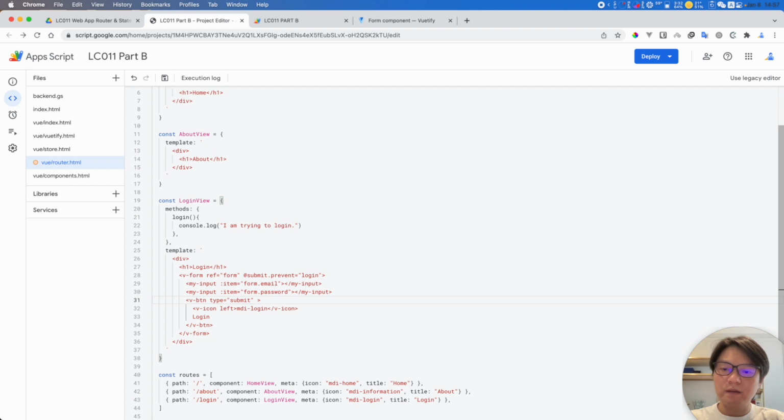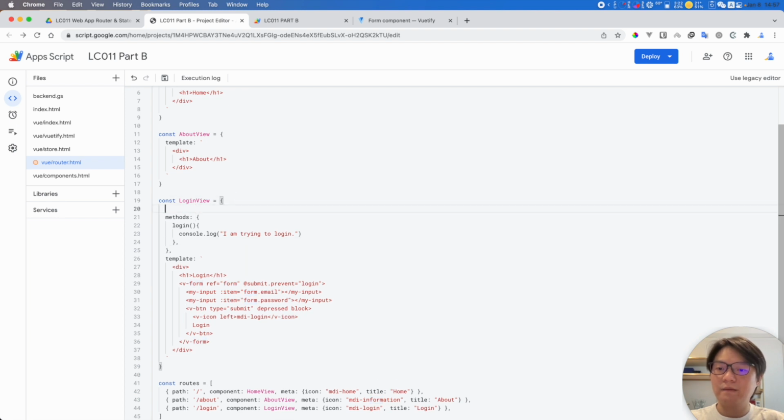And I'd like to change this button to a depressed button. Depressed and block. If I change it to block, it's going to take the full width of the screen. Okay. And before we refresh this page, I need to define this form data object. So I can define it here.